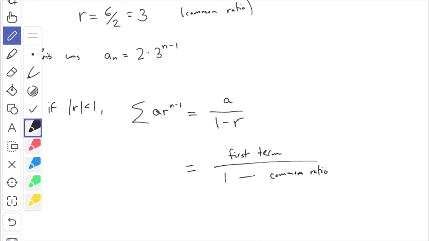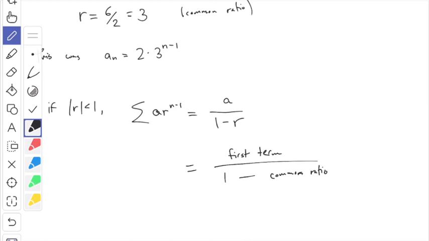So this is one, I mean, the book says this is a helpful way to help you remember the formula. I don't know if it's so hard. Maybe you can just memorize the formula as is. But anyway, this is how it works. It's the first term on top divided by the common ratio on the bottom. Of course, this only works when r, the ratio, is less than 1 in absolute value. And if r is bigger or equal to 1 in absolute value, then the series diverges. All right?